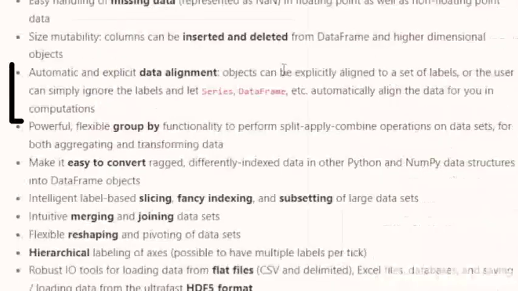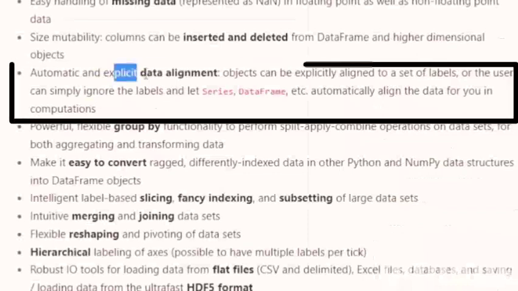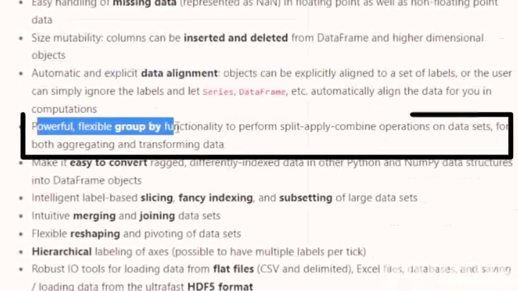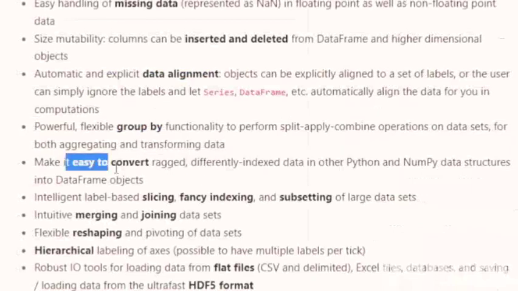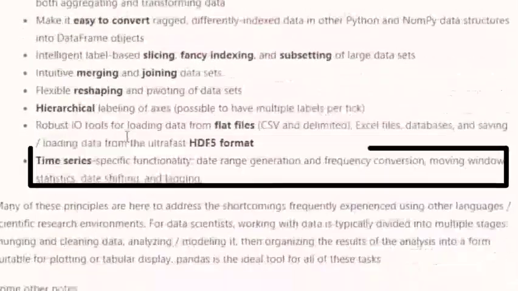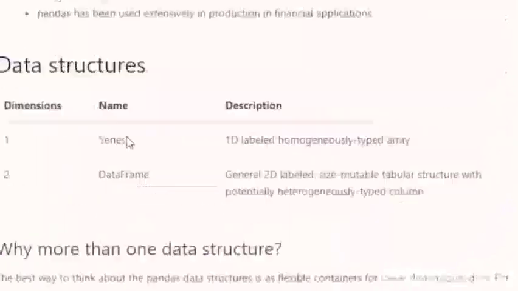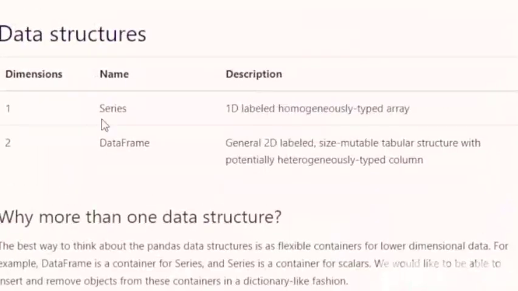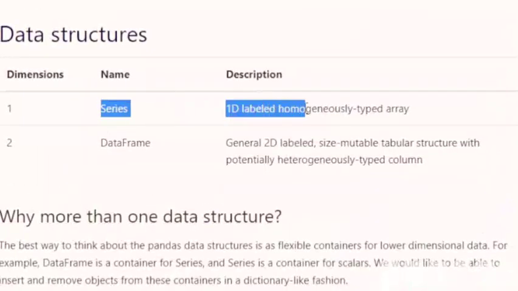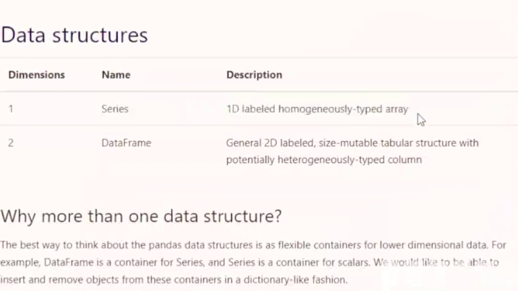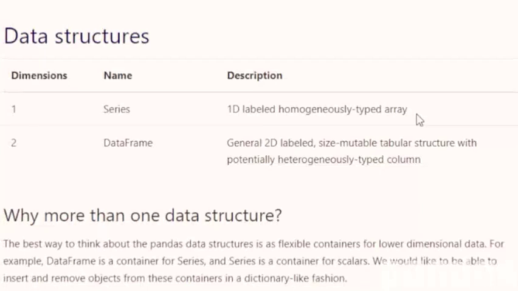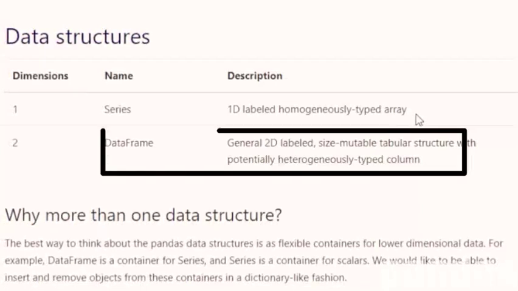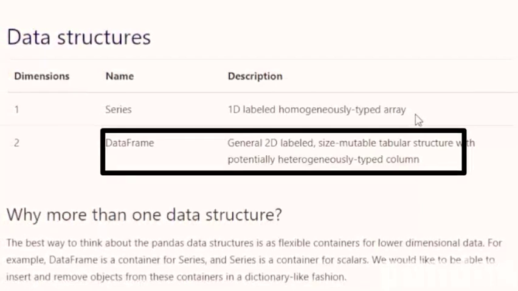Pandas also does data alignment, with powerful and flexible group by functionality and easy conversion. I recommend everyone go through the documentation. Basically we'll be creating a series, which is a one-dimensional homogeneous type, whereas a data frame can be a two-dimensional set.